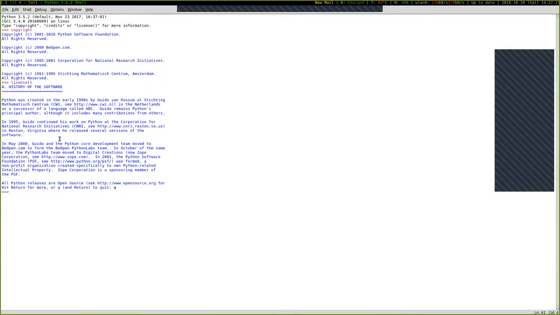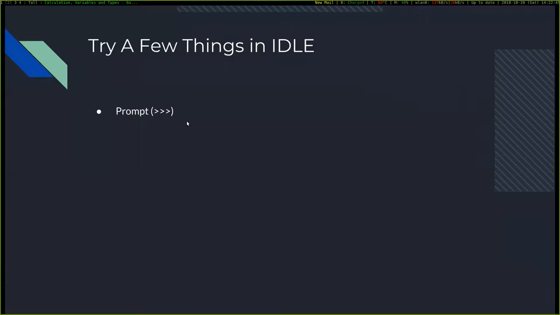Yeah, but these are the thing. And you can type anything. If you type anything that they cannot recognize, it will tell you what goes wrong. Name X is not defined. That's it. And basically, this is called a prompt. The arrow means you need to type something. It's waiting for you to enter anything.